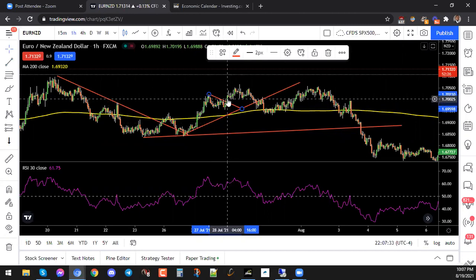So once I have a breakout, I can jump in, and I need to look at the time as well. If it's going to be around the session open, the session break time, the session close time, these are going to be good times for me to look to get into the trade. Okay. So these are the things that I'm going to look for. Trend breaks. If I'm above the 50 level on the 30 RSI, I'm going to be looking at long. If I'm below the 50 level on the 30 RSI, I'm going to be looking at shorts. Okay. And I pay attention to my trend lines, my trend breaks, and my session open, session lunch times, session close times.